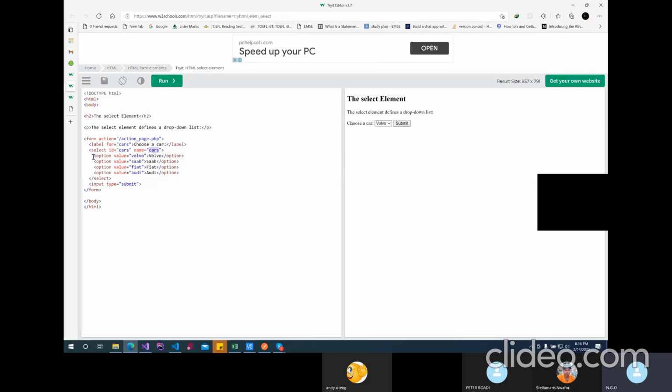Now, there is a special tag that goes with select that is called option. So if you want to show the options that the drop down should have, you use the option tag. Then the value is what you send to the server. Then whatever you put within the option tag is what the user will see. So the sub, the fiat, and the Audi.